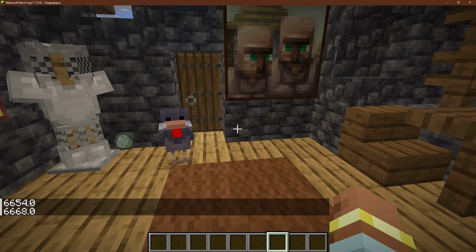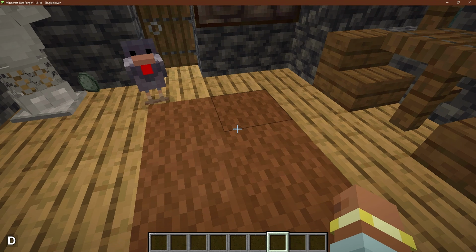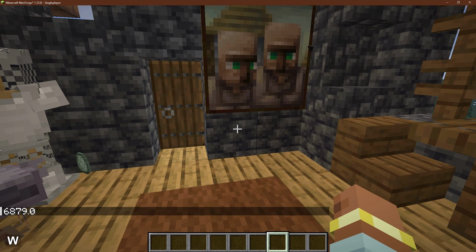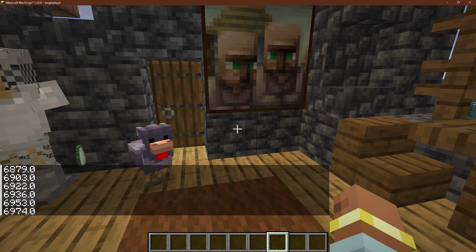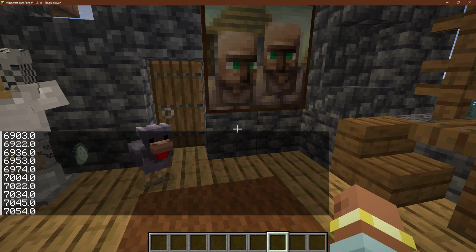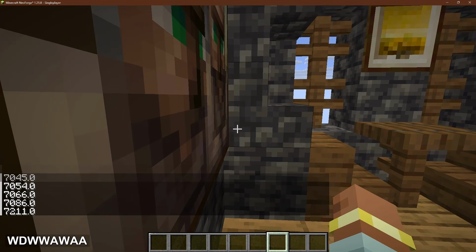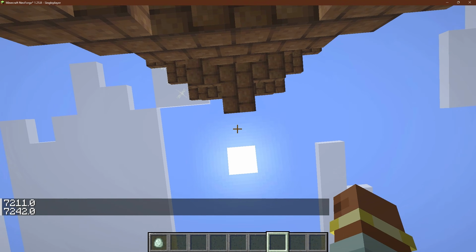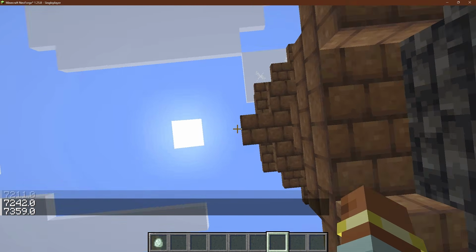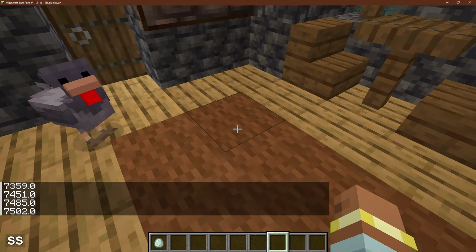All right, so as you can see, I have tested a couple times, and we'll just clear that. I think it's F3D. So if we go ahead and right click on it, we can see that we have the time increasing. This is probably in ticks, so 20 ticks per second. It's about accurate. So we can see that right now the time outside is 7,000, which is about 9 a.m. I would say. Let's see if we can get past this chicken. Hello, spider. So almost, I would say just over 12 noon. So that makes kind of sense. So yeah, that's basically it. We can print out global variables.